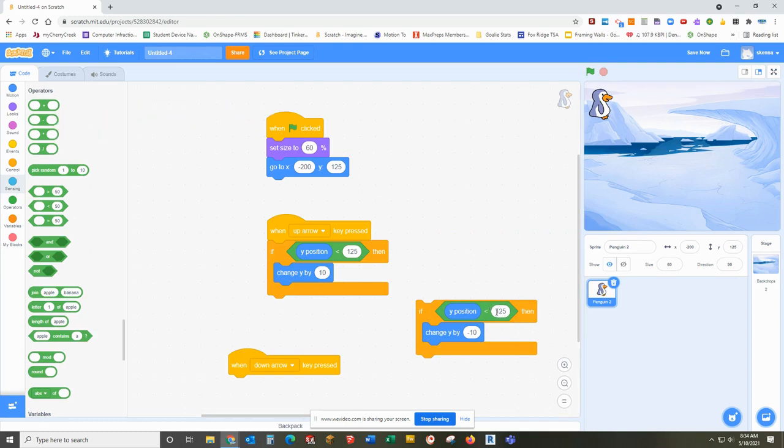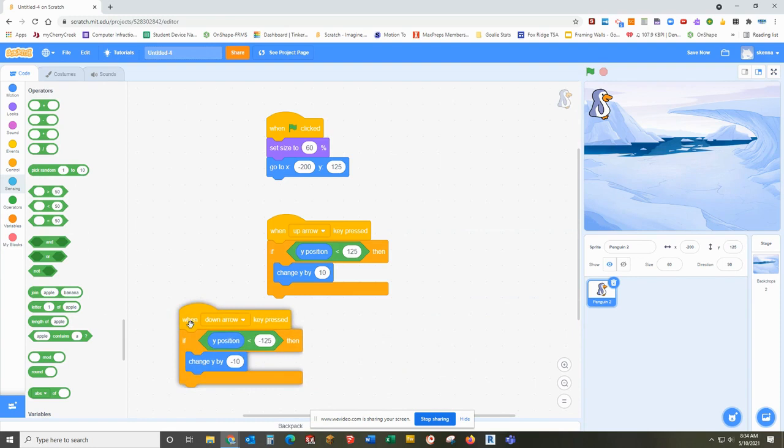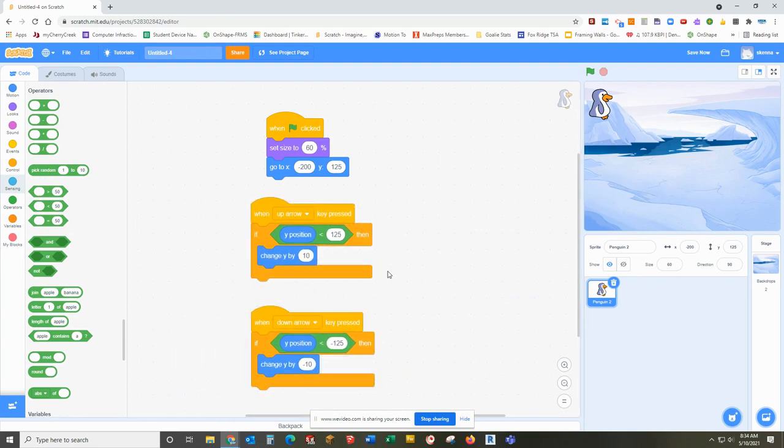All I have to do is switch to negative, because my sign is going to be exactly what I want if Y position is less than negative. Because remember, as negative numbers go up, they're technically less. So all I have to do is duplicate it and add the two negatives. So now what should happen, green flag this, up can't go up, I can go down.